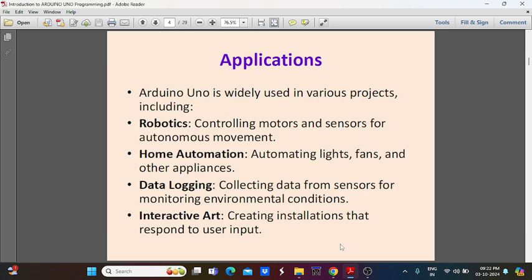Next, applications. Arduino is widely used in various projects. Simplified projects can be done with the help of Arduino. And robotics, that is controlling motors and sensors for autonomous movement. If you take a robotic arm, we can move the robot from one place to another by giving signals: move right, move left, move front, move back.